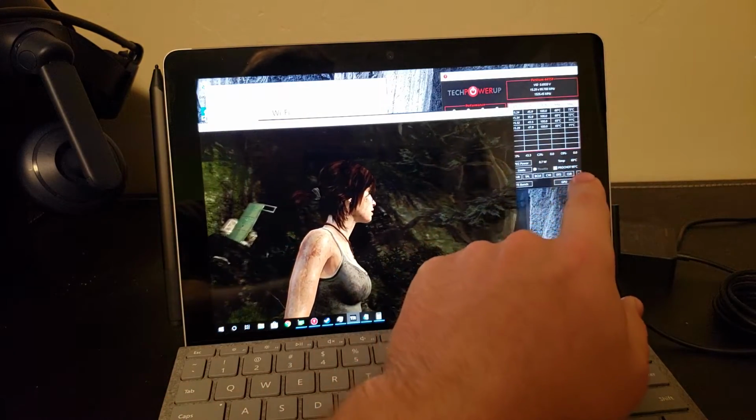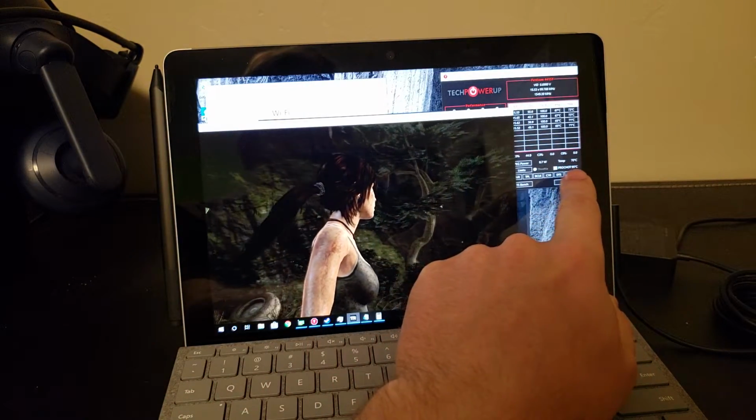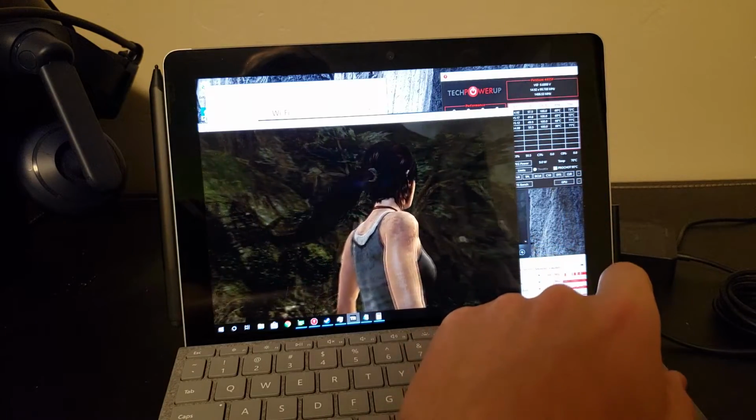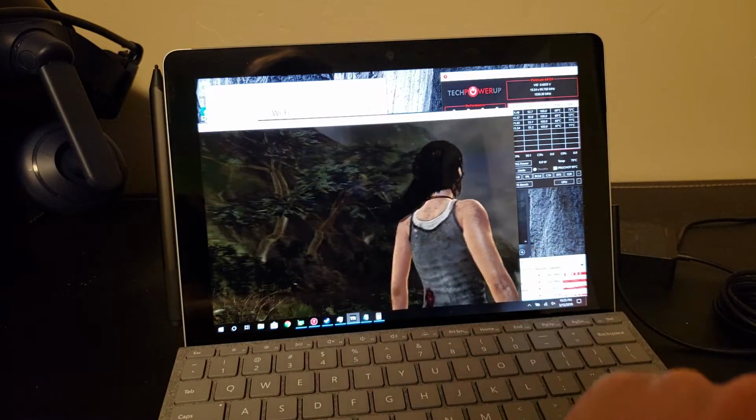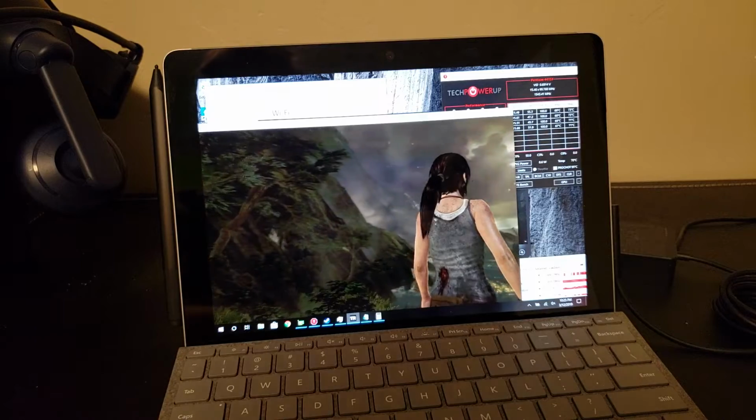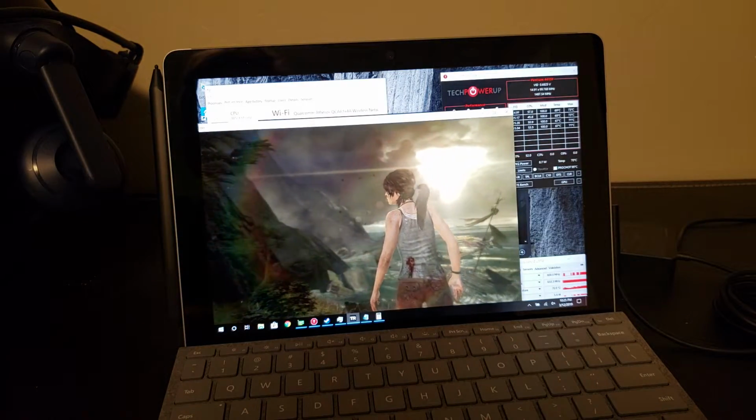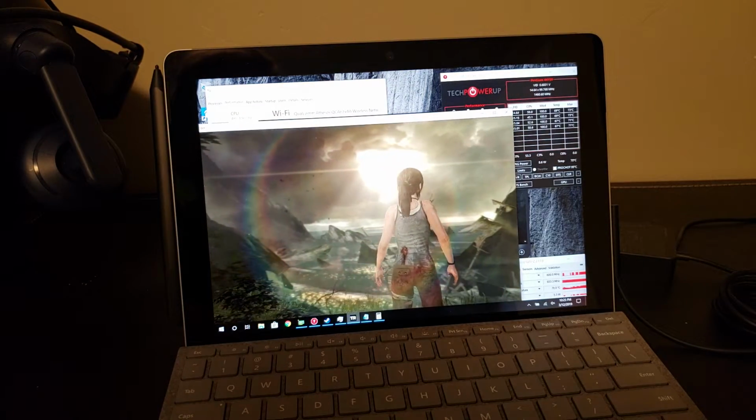So you can see the temp has gone down. It's in the 60s. It just hit 70. But the temperature's a little bit lower, which is good, which is probably due to the undervolt, obviously.